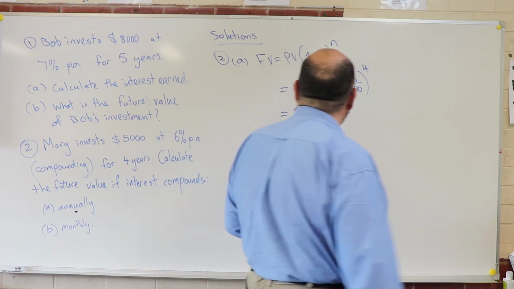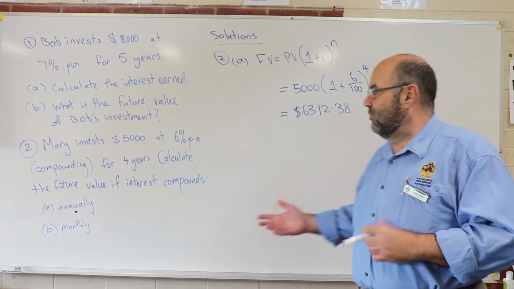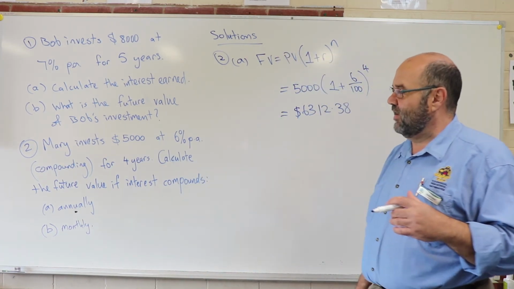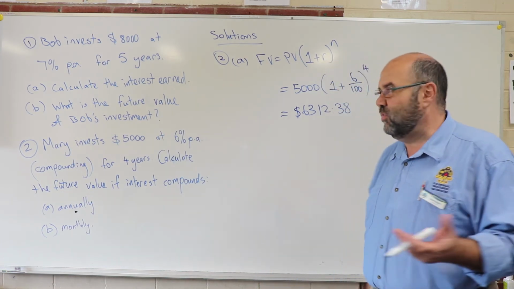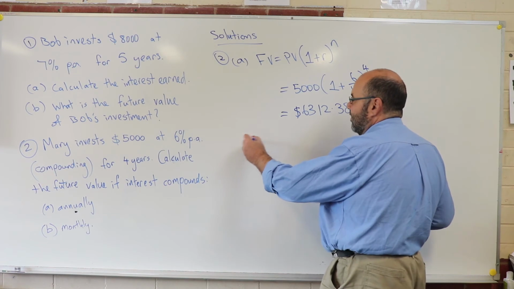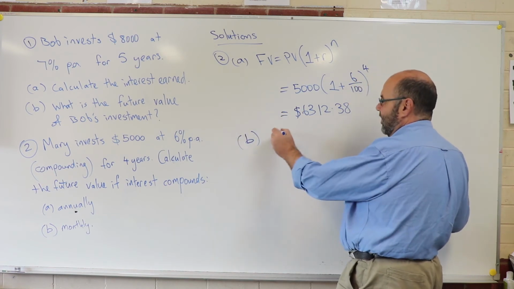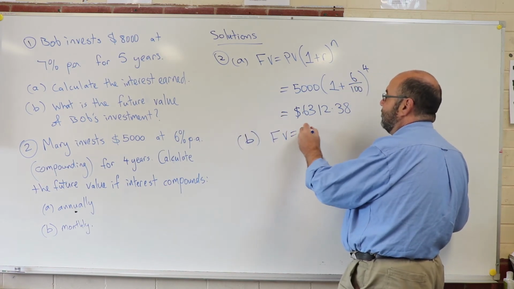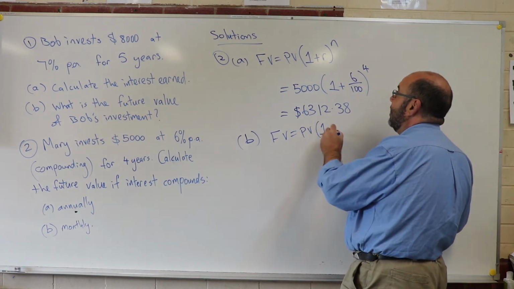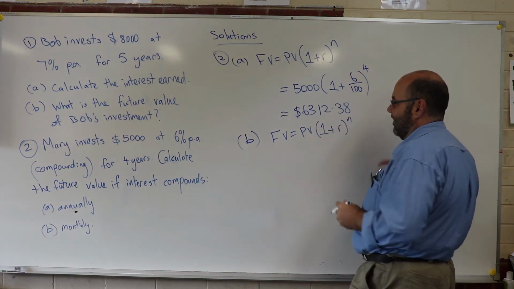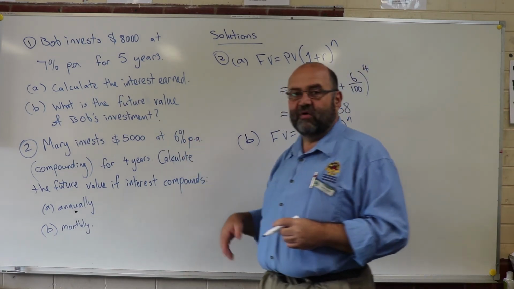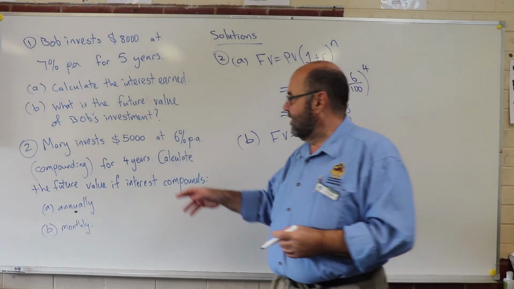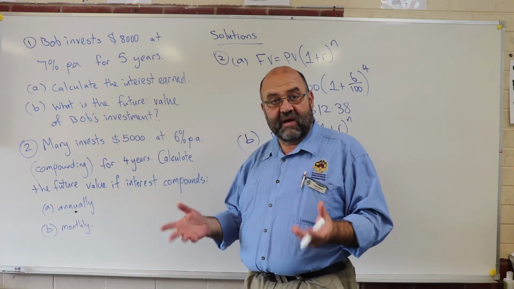Right, let's press on. So in part B, we're told that our interest is compounding monthly. How would we set that out? Okay, so I'm going to write my formula. Future value equals present value outside of 1 plus r to the power of n. And then I'm going to do some work to make 6% per annum monthly and 4 years months.